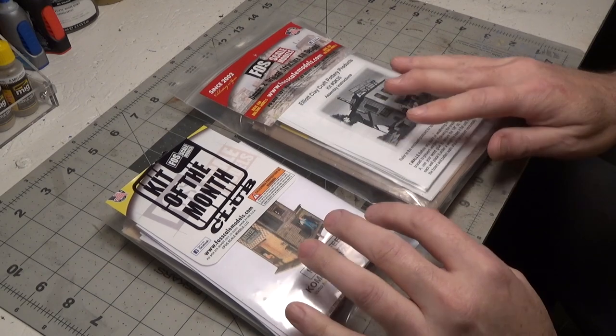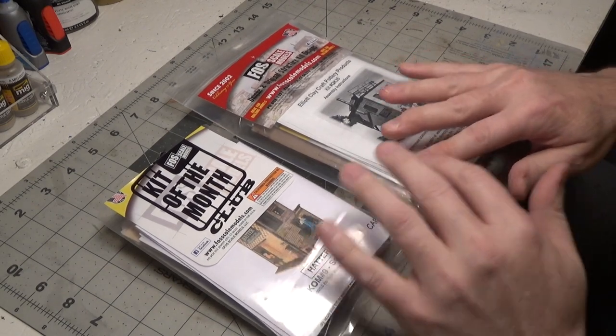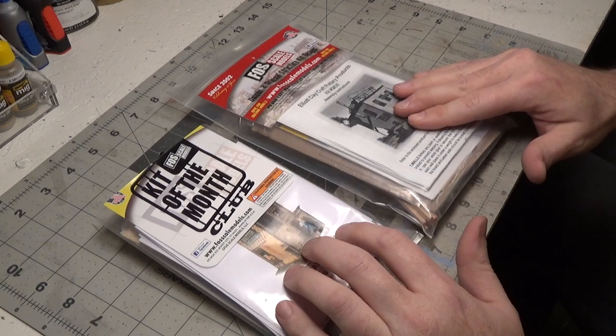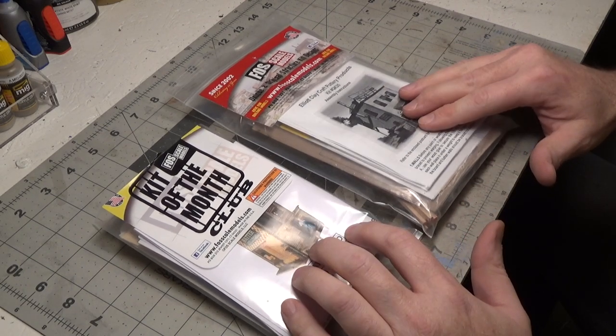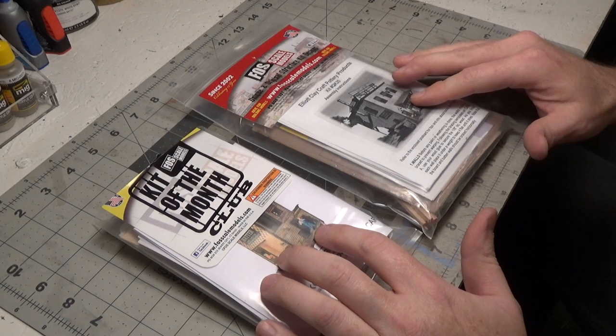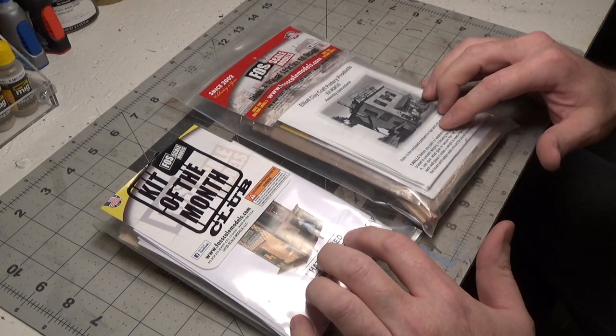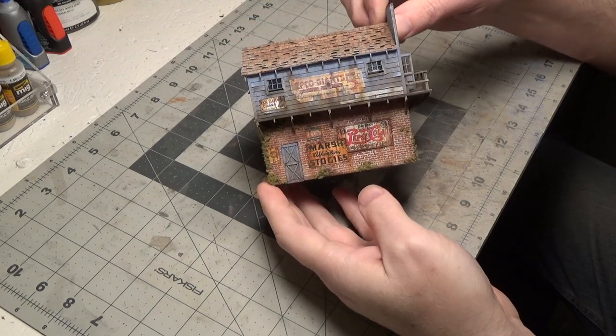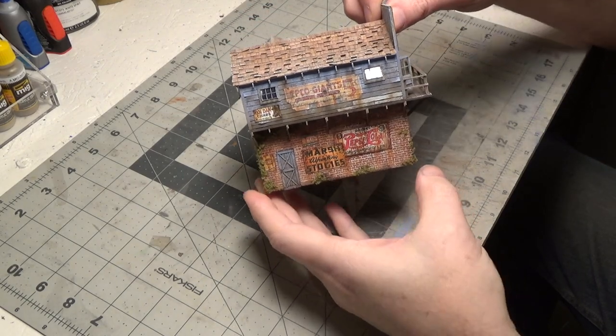So these two kits will probably get built just like they're shown in the picture, but I will definitely be changing the name of the structures and changing the colors. Now, as you can see, the next one, I already have it completed.